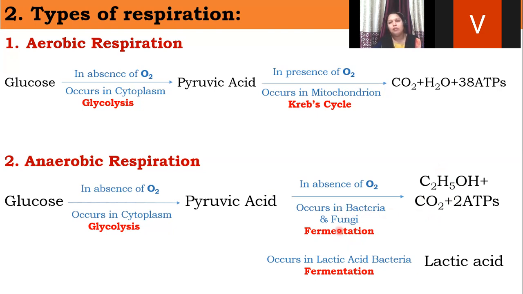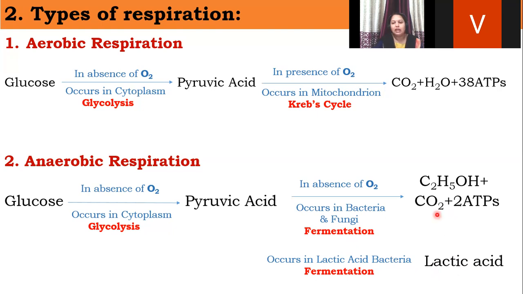And this type of reaction occurs even in higher organisms such as humans. In humans it mainly occurs in the muscle cells when we go for heavy exercise. When we are carrying out heavy exercise, there is a very low supply of oxygen to the muscles, and that's why the pyruvic acid is not properly oxidized to its respective products, that is carbon dioxide and water, and this incomplete oxidation results in the formation of lactic acid.